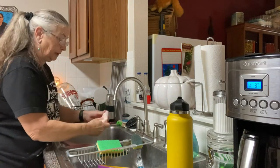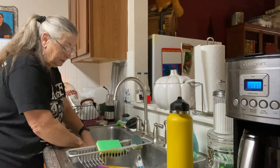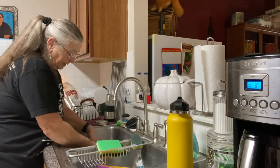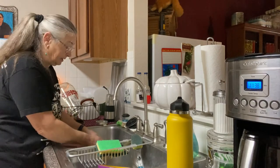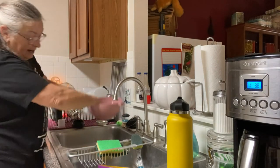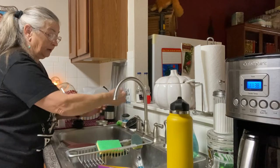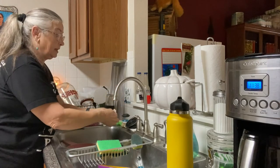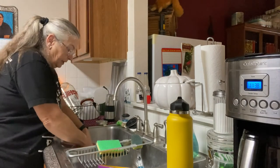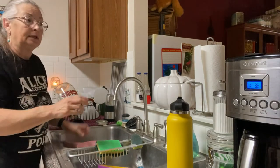As you press down on the paper towel it fills up with liquid and you've got liquid coming out the bottom. I've already done it twice but I'm going to wring it out a third time so you can see how much water is coming out. I'm going to set that down one more time and press into it.